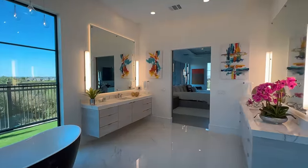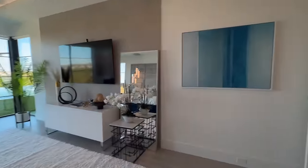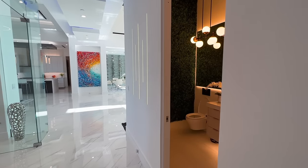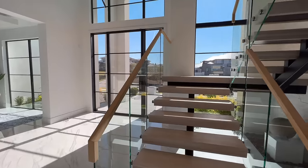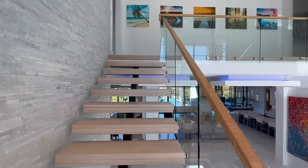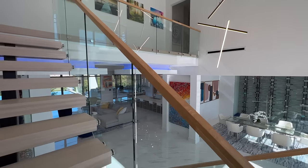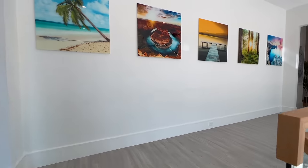What do you guys think so far? Comment down below your thoughts — what's your favorite part? It's gonna be upstairs, I'm telling you. That office was just next level. Now we've got these beautiful floating staircases with gorgeous light fixtures — let's head upstairs. She's got glass all throughout. Look at this beautiful view!